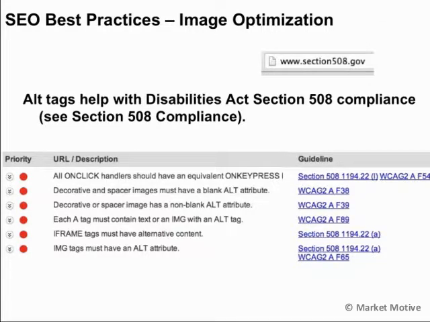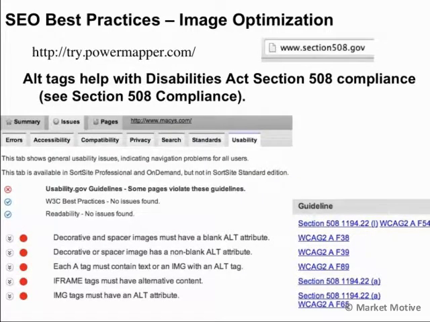Alt tags are just good best practices anyway, even if you're not always 508 compliant and gearing your site towards a disabled audience. It is best practice to have those alt tags and image names described in those images. So you can test your site, as I said, at try.powermapper.com, and that will tell you some of the things you may or may not be doing wrong according to the usability.gov guidelines.